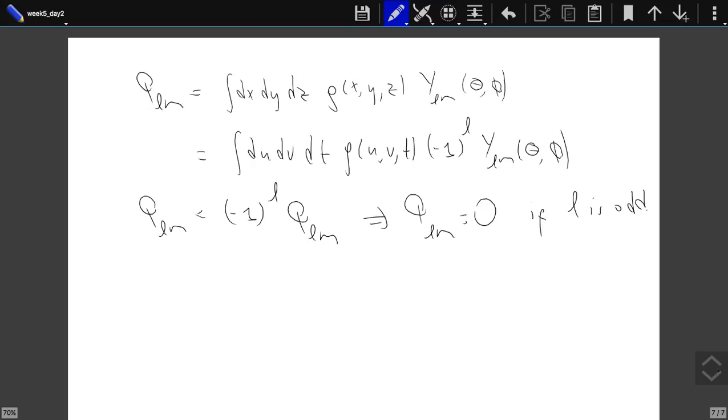For example, you have the monopole, it's a sphere. A dipole basically measures, if the monopole moment is non-zero, how the sphere is shifted from the origin. Otherwise, if the total charge is zero, that means there are positive and negative charges. It measures how the positive and negative charges are displaced with respect to each other. This is the dipole. Now, the quadrupole: it might be that the positive and negative charges have their centers at the origin, at the same point, so there is no dipole moment. But it might be that, for example, the positive charges are extended in one direction, whereas the negative charges extend in the other direction.